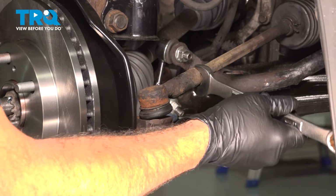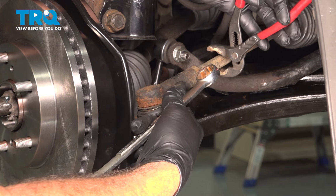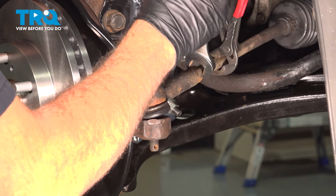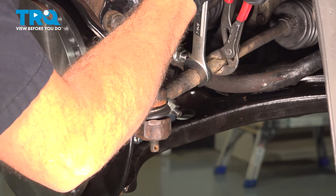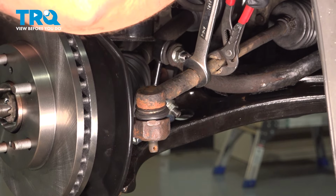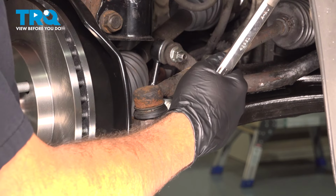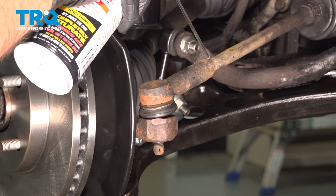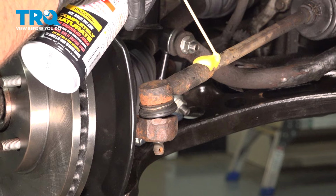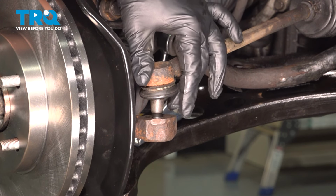All right, we're able to break that free from the back side of our tie rod here. We want to go ahead and loosen this a little bit more on our inner tie rod. And ours is a little rusted here, so we're going to go ahead and soak this in rust penetrant. I want to go ahead and lift up on our outer tie rod and remove this.